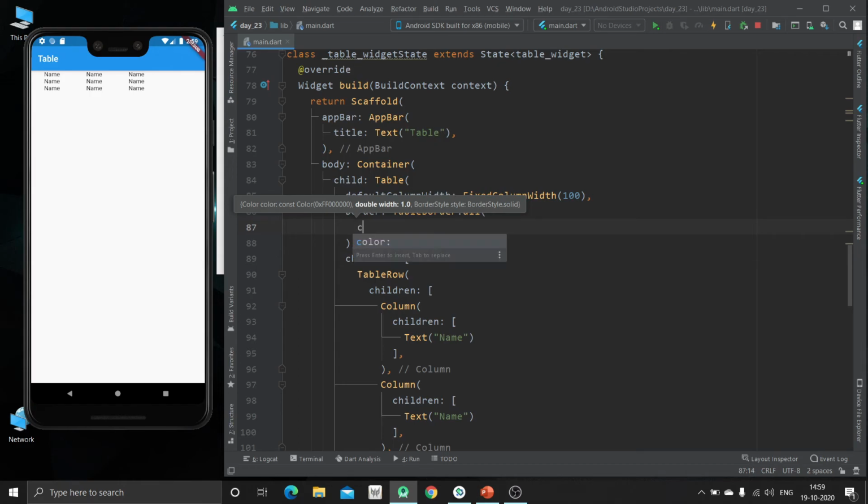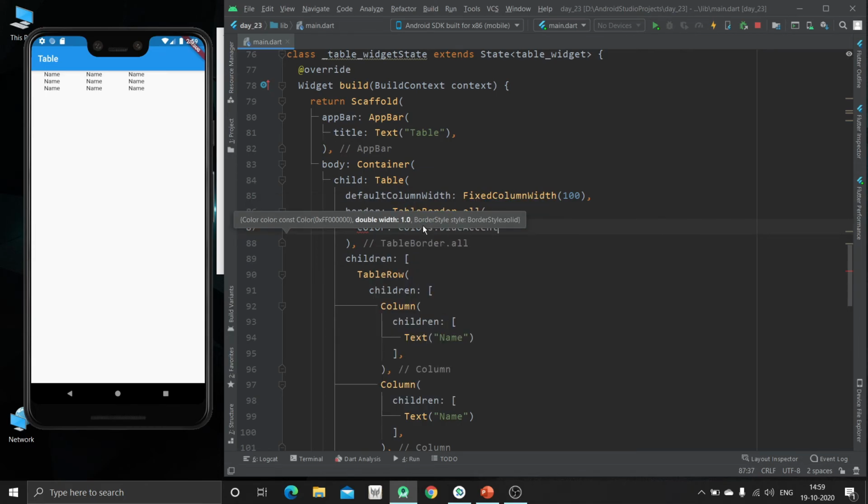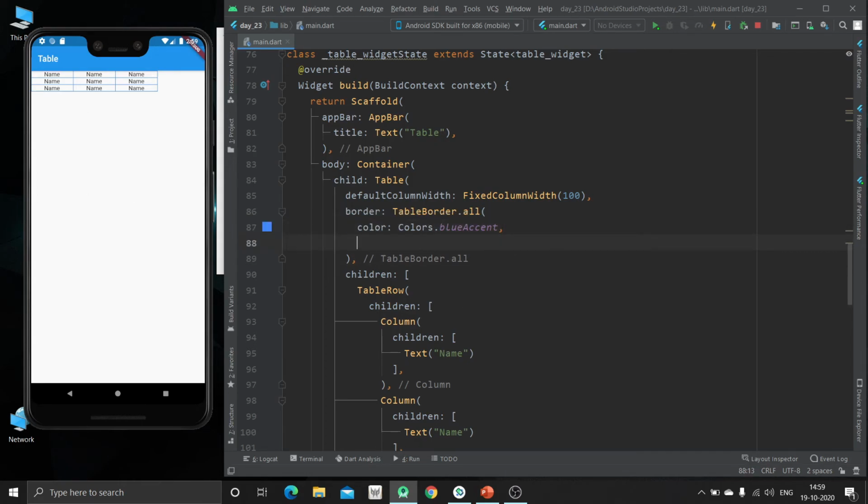So first one is color dot blue. It is having blue color. Now we are going to specify the width, so it should be 2, or we can increase it to 4.